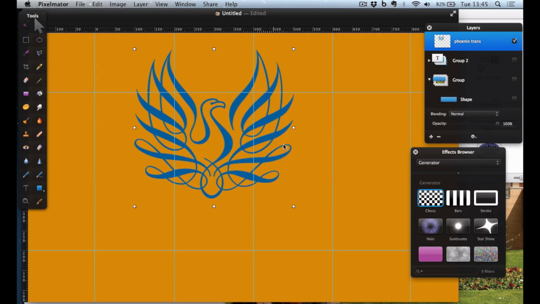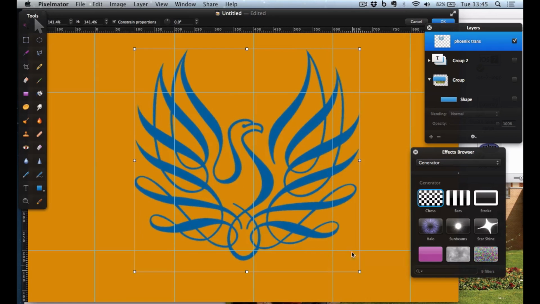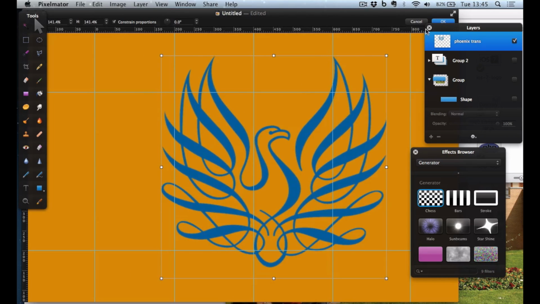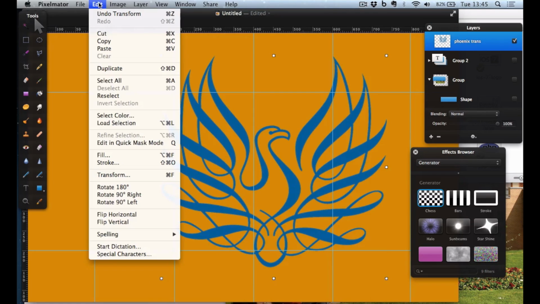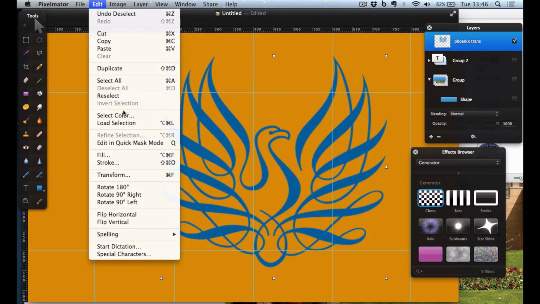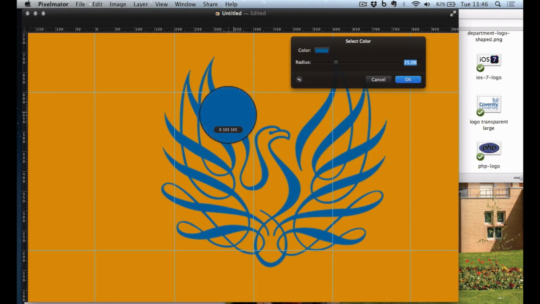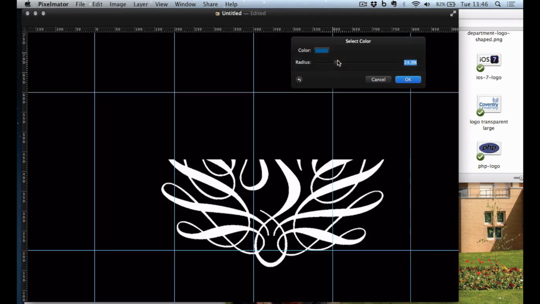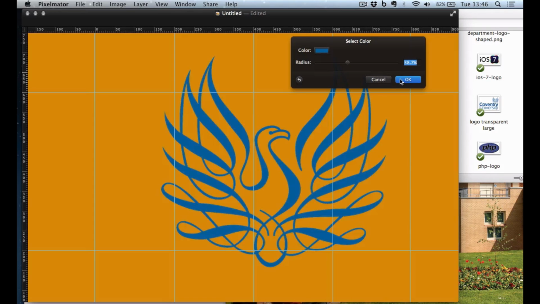Live demos always fraught with difficulties. Let's try a third time. Okay, we select the colour. No. That's cheating. Select colour. I pick the colour and I change the radius. I think it's still going to do it.